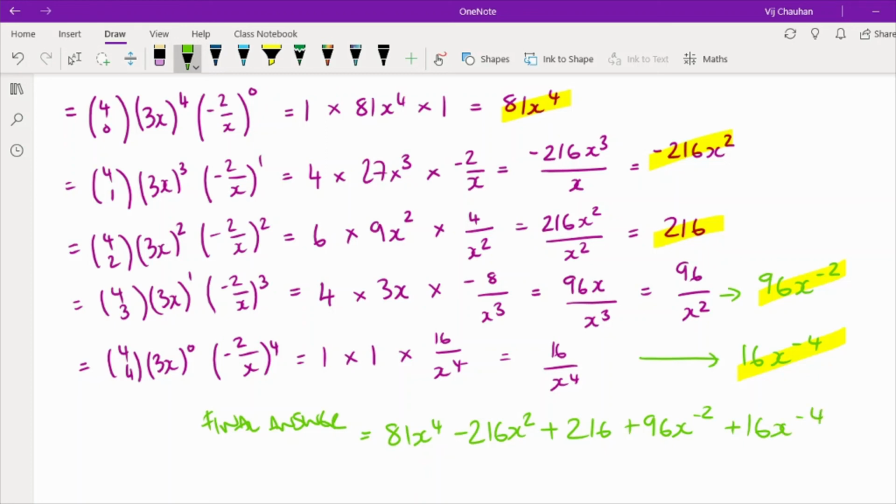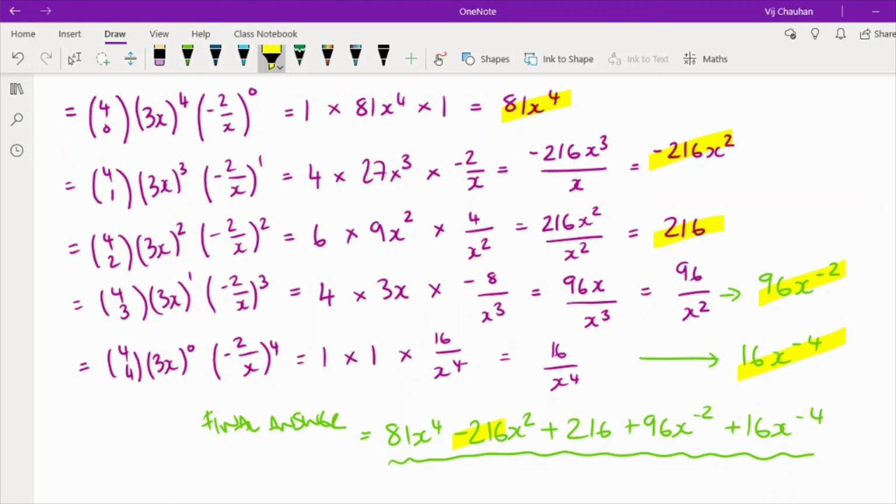Now, one thing I would suggest, and obviously the last part of that question, is that the coefficient of x squared is going to be minus 216, not minus 216x squared, remember. Now again, with these particular questions, just be extra careful when you have got divisors of x inside your function.